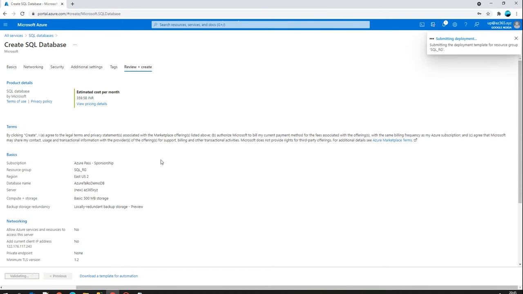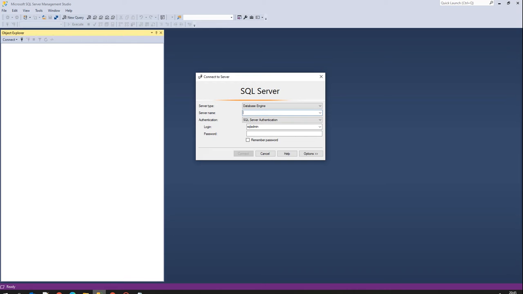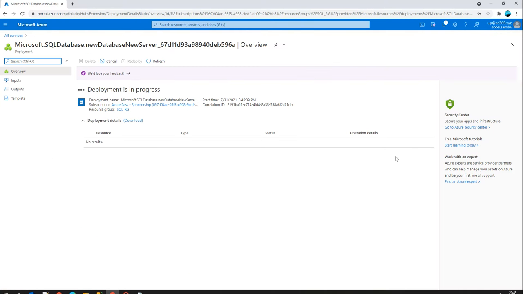In the meantime, what we will do, we will try to get the SSMS. Yeah, so we have the SSMS, and we will put the server name as AZ365 XYZ. Let me duplicate it.